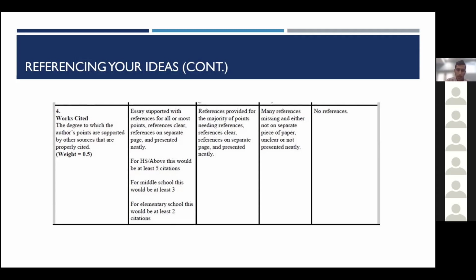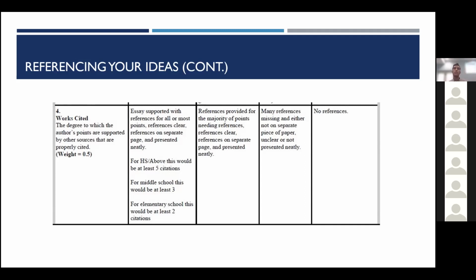And so for high school, you need at least 5 references or citations. For middle school, this would be 3. For elementary, you can put at least 2. And with these references, what you do have to do is at the end of your essay, you have links or something to where you got that reference from. We won't be going into detail about that, but it's called the APA format. You can easily Google that and hopefully find some information on that. But again, very important to have references in your essay to prove what you're saying is true, to show how important what you're saying is.